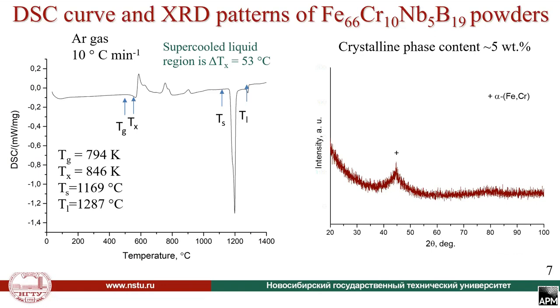In general, we chose detonation spraying because, for fabricating coatings with high amorphous content, a few problems have to be solved. For example, the powder has to be heated up to the melting temperature, and after this it has to be cooled down at a very high rate. Especially with detonation spraying, because the impulse process can solve this problem.